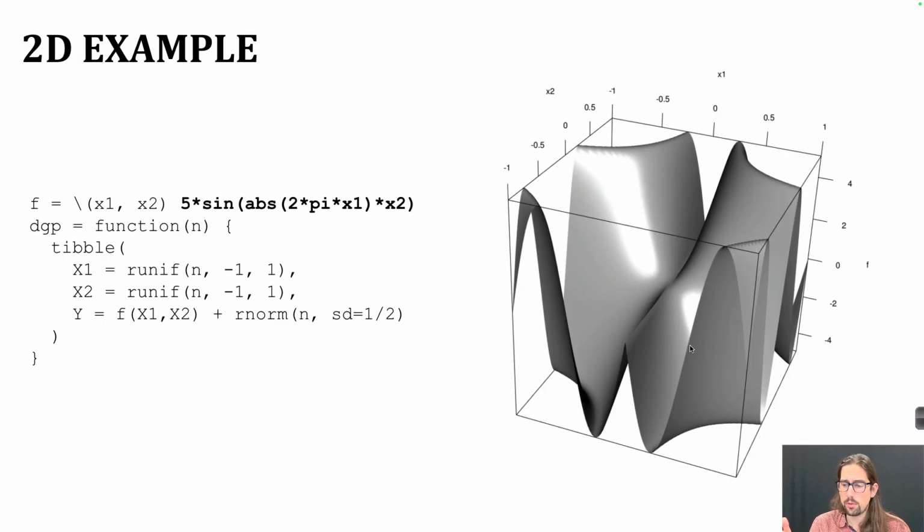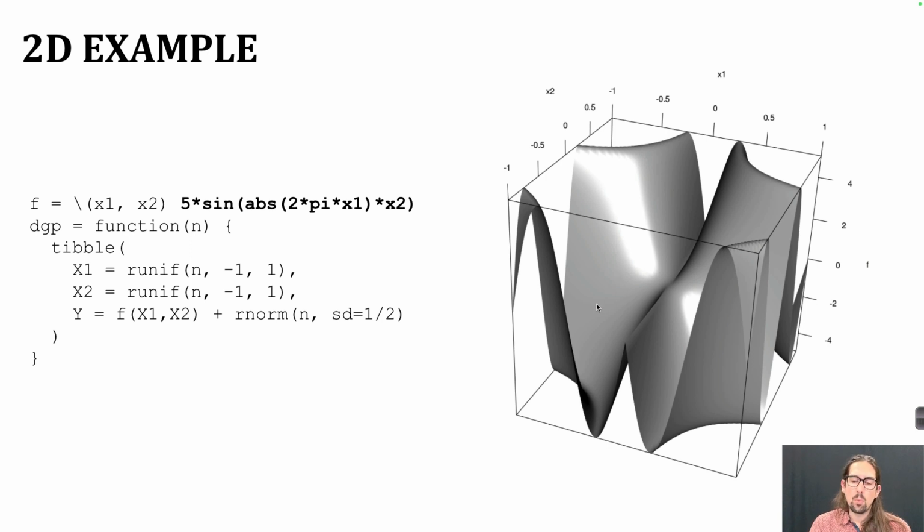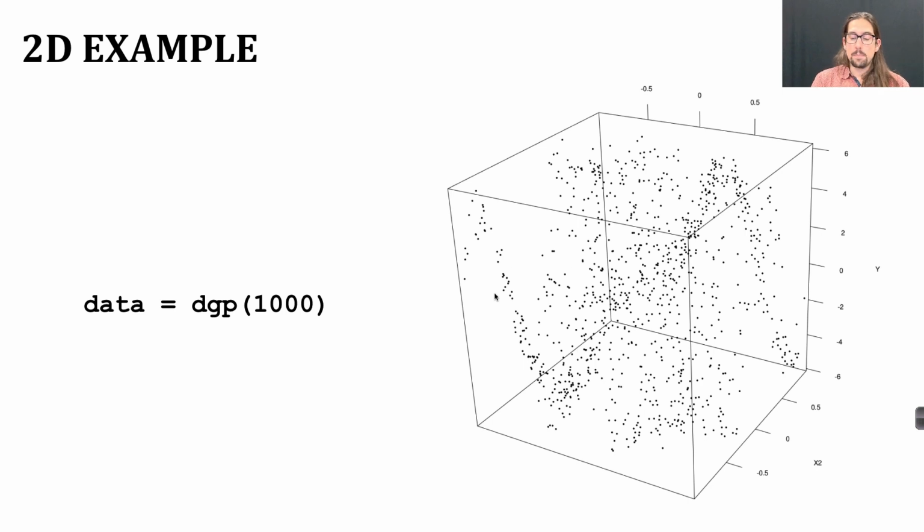So before we move on to that, let me give you another example in 2 dimensions, because here, obviously, you can tell by looking at the data that this is a poor fit and that something more is needed. But what about in cases where you have more than one predictor? It's a lot harder to visualize, to put things on a scatter plot. With 2 dimensions, we still can. So here's the actual conditional mean function that we're trying to estimate. My data generating process is this function. I've plotted it in 2D. And then the data I'm going to draw by just adding a bit of random noise to this. So these are the data that I get.